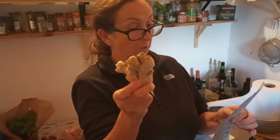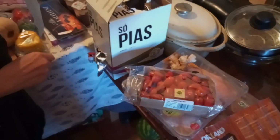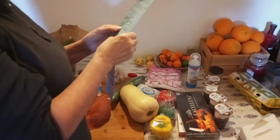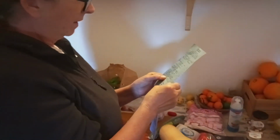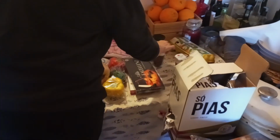So, going on to a small piece of ginger that was only 28 cents. So the cherry tomatoes are £2.69, and they're actually from Portugal, so thumbs up for that one. We have been very naughty. We have got four chocolate puddings, which is 65 cents each. And the type is? Creamy and chocolatey. Now Spencer's coming back today and he absolutely adores them, so that's why I have bought them.